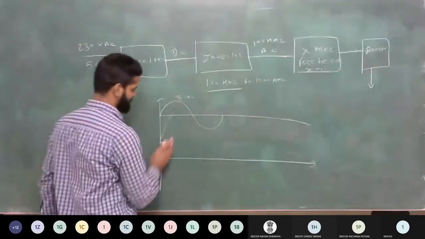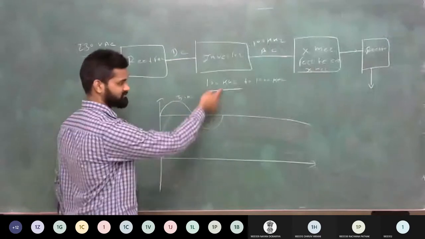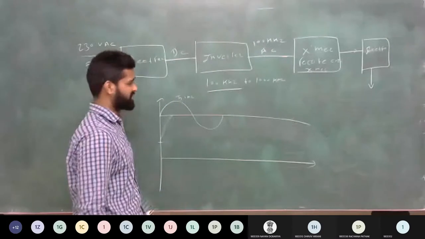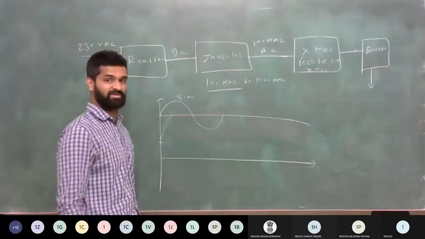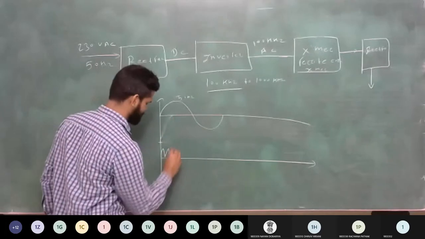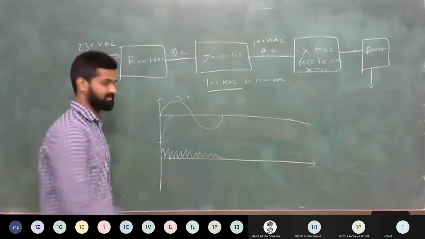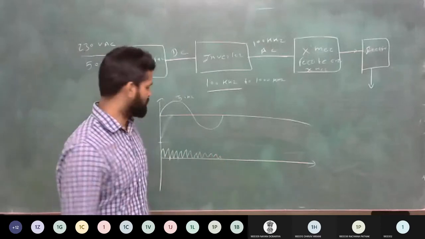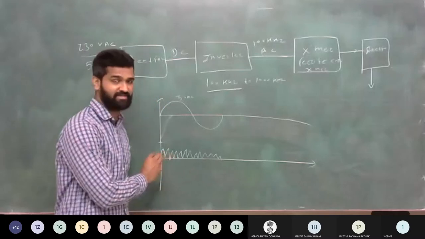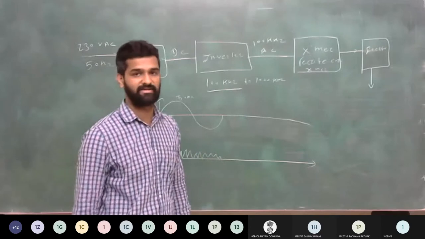So as compared to the single cycle of 50 Hz AC, how many cycles do you get in this one cycle of AC? 100 kHz times. Clear? So a very large number of times. Because of this reason, you can see that the ripple magnitude increases in this case as well as the ripple frequency of the DC voltage increases.